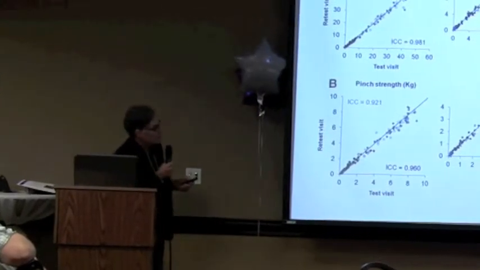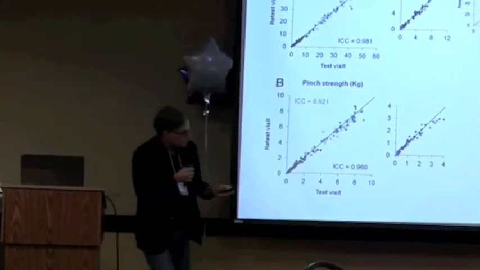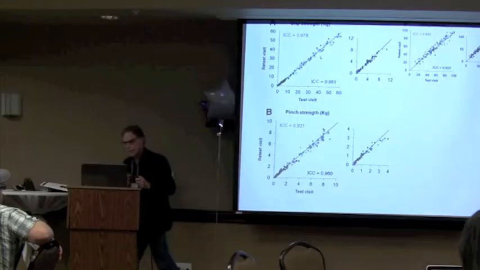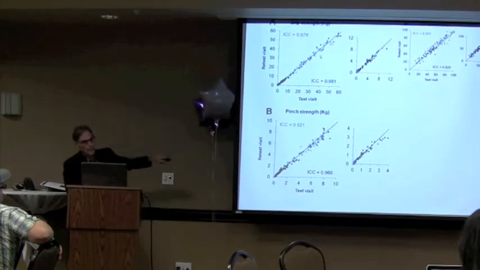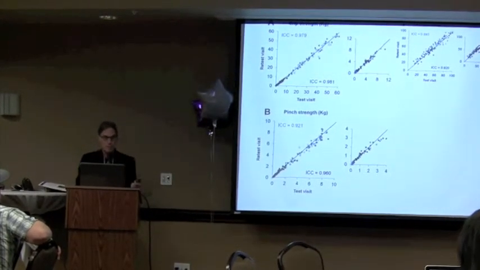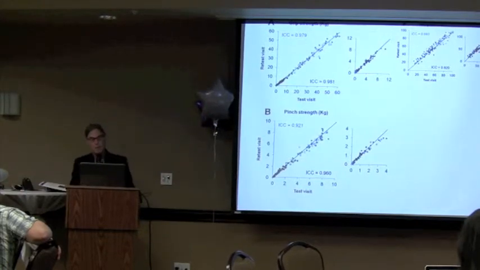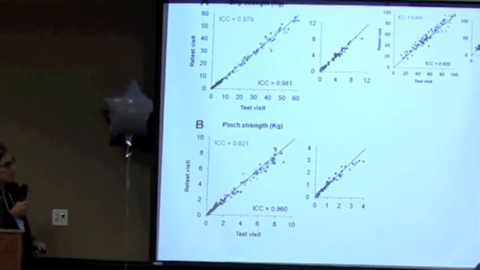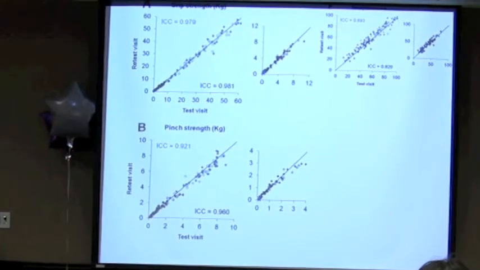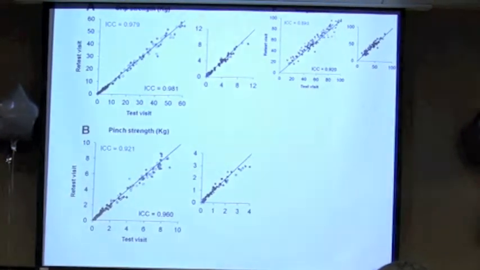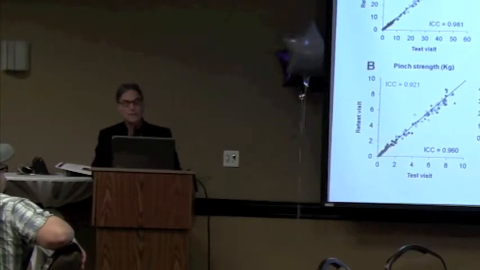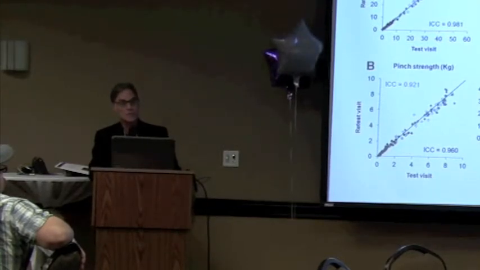Same thing with pinch strength. Here are some of the patients that tried this yesterday. Again, at the pretty low bottom part of the scale, but at least we're seeing the same kinds of results that we saw with Duchenne patients. And then the Movi plate results, all the way up there, I'm getting my right and left confused, but you know what I mean, way over there. Again, the performance is very similar to what we've seen in Duchenne. So it looks like these are going to be useful tools.